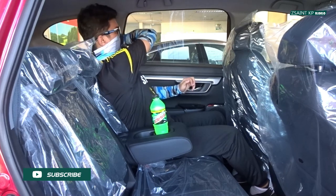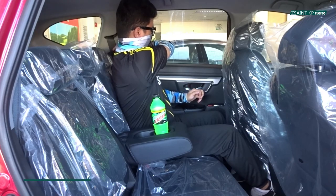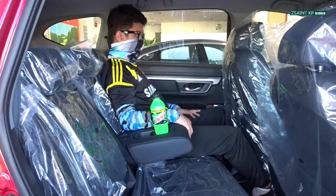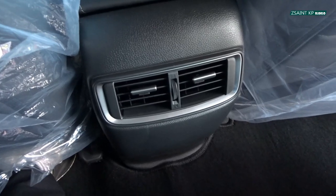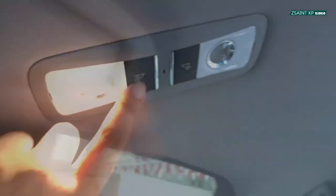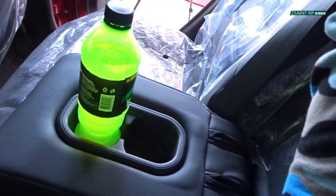You are able to move the position of the middle row seats by using the lever underneath it in order to give space whether in the second row or third row, depending on how much allowance that you want to give. Also, you can recline the seat back in the second row using the same strap as you fold down the second row seats. You have storage pockets on either of the two front seat backs, and there are two air con vents in the middle. On top, you have grip handles on the ceiling for both sides at the rear. However, the left side one has a coat hook, and in the middle are your two cabin reading lights. Lastly, you have a center armrest with two cup holders, which my Mountain Dew bottle fits exactly just right.